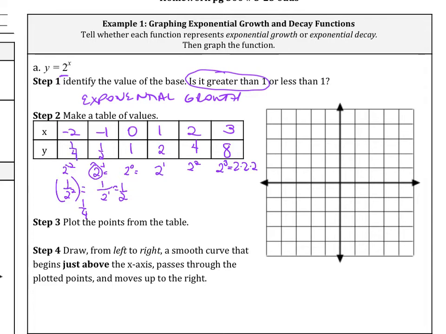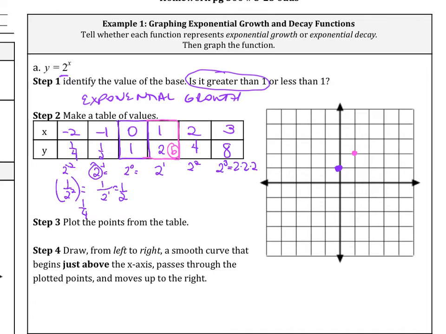So let's graph it. Now, the important thing to note about this is that the graph always has the point (0, 1) if it's not shifted anywhere, because anything raised to the 0 power is 1. Then the next important point is when you plug in 1, it is always whatever that base is. So our base is 2, so notice, if I plug in x as 1, my base is 2, so it's always at (1, b). And so we mentioned that, or maybe you saw that in the notes.